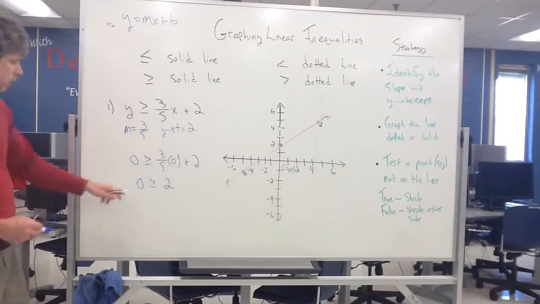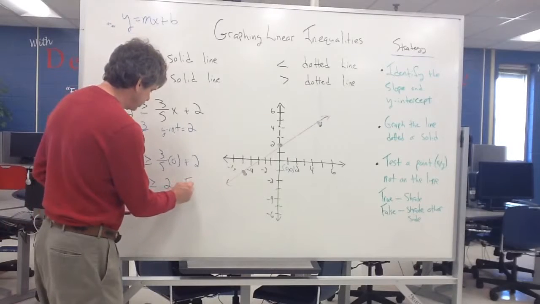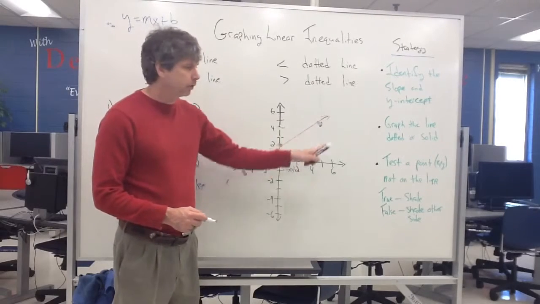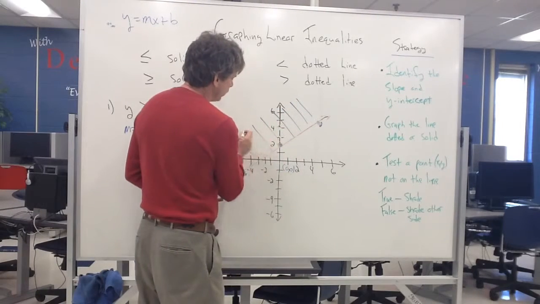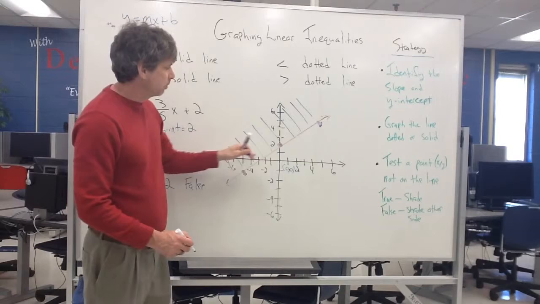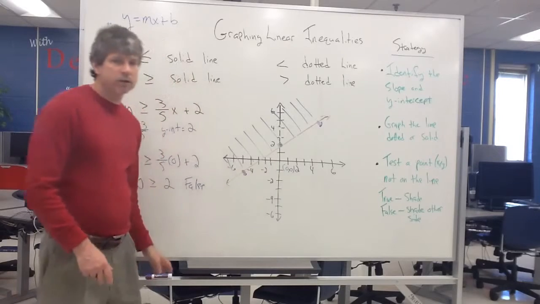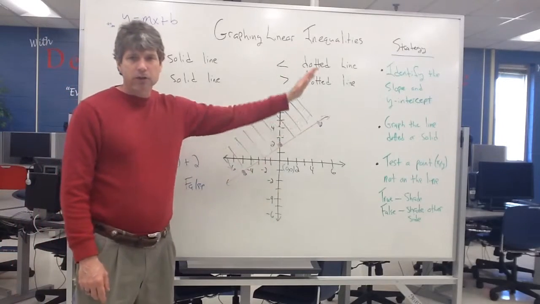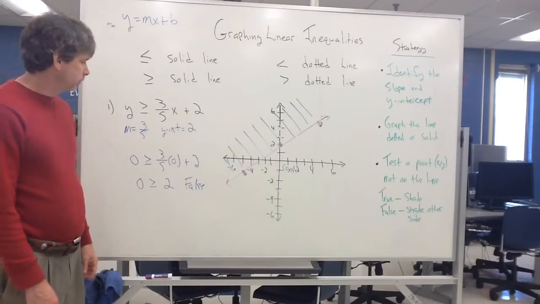So if you look at that inequality, is 0 greater than or equal to a 2? I would say that's a false statement. 0 is less than 2. So what this is telling me then is, I don't shade this side because it was false. What this is telling me is to shade the other side. So I'm not going to really shade. I'm just going to kind of make some marks like this. These marks indicate that any ordered pair in this region, if you will, above the line, should satisfy this inequality. So there are a lot of ordered pairs out there that are solutions to this inequality. And what we are doing is letting our graph describe that solution. So that's kind of our goal here. Okay? So we'll stop there, and we'll try to do one more lesson with you.